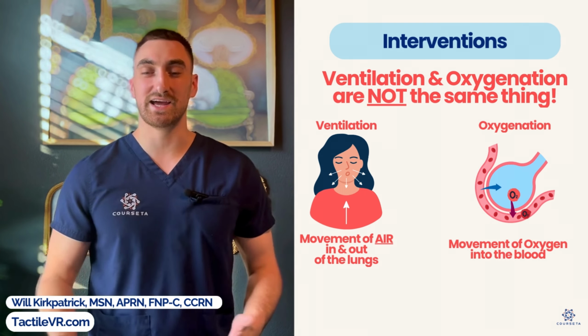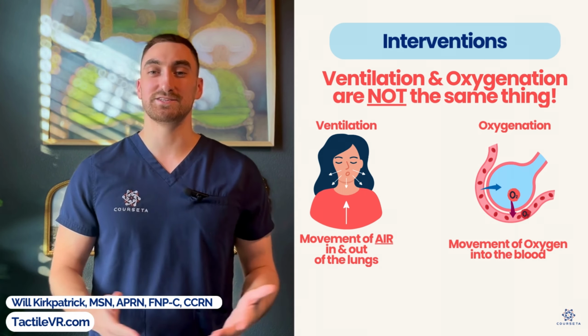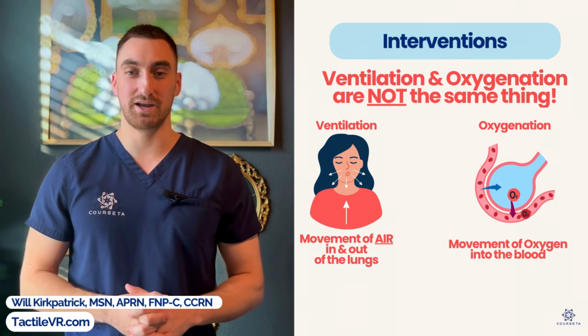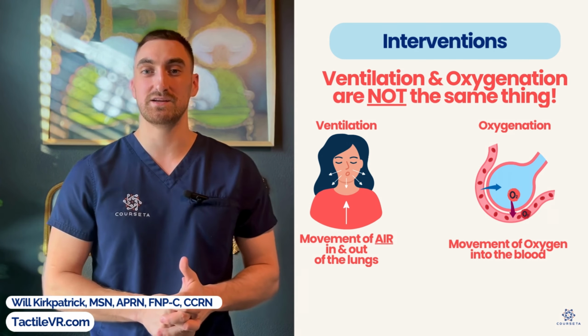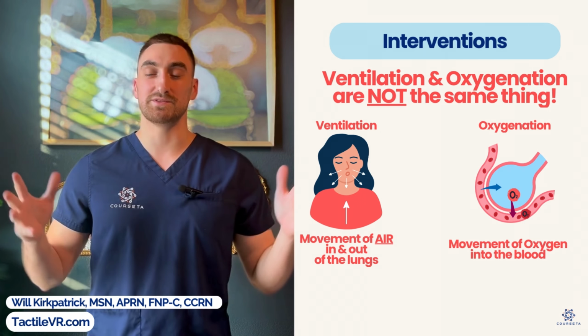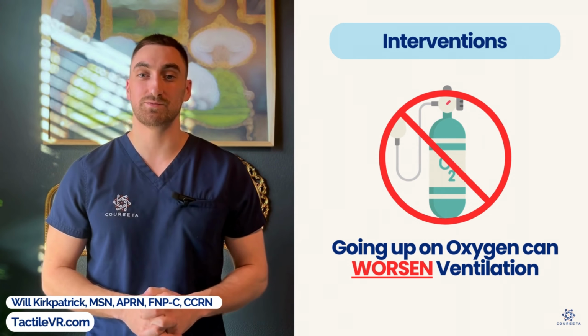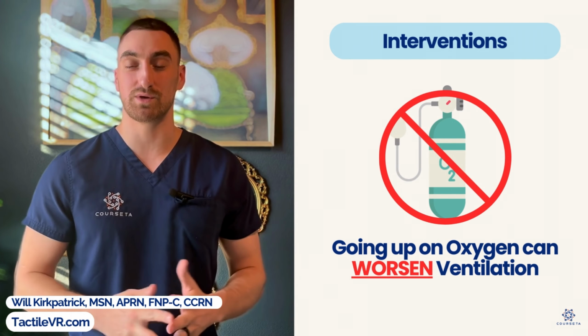So why I say that and start with that is because a lot of these nursing exams and the NCLEX love to ask you if you want to go up on that oxygen if your patient's having issues with new onset difficulty breathing. But the thing is, with these COPD patients, we want to be very careful on increasing that oxygen because it can cause even worse respiratory depression.